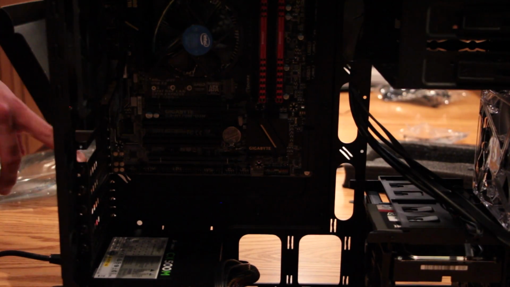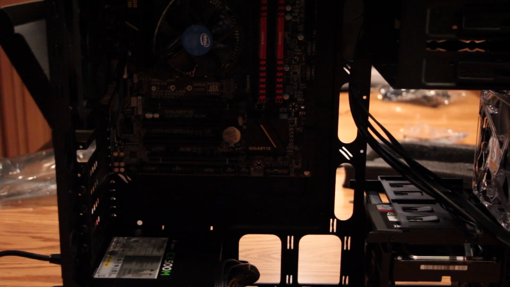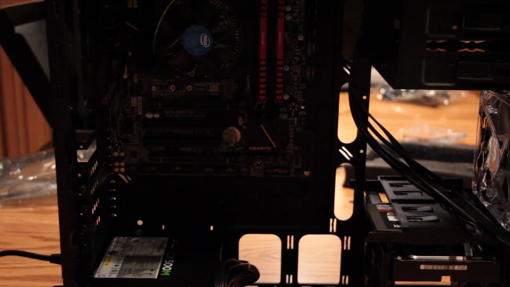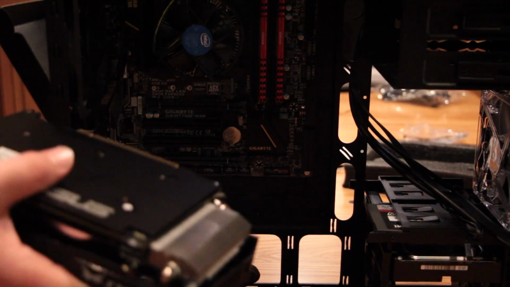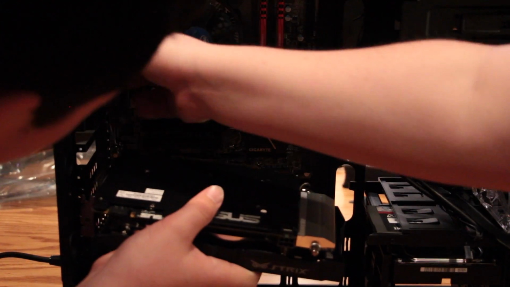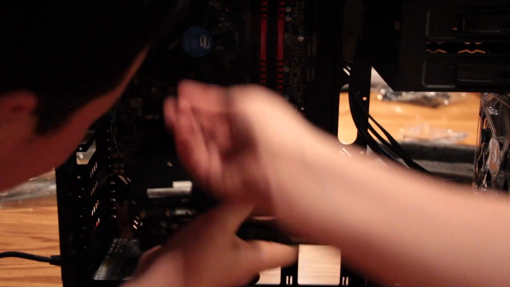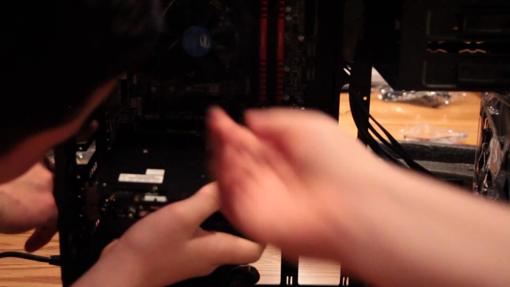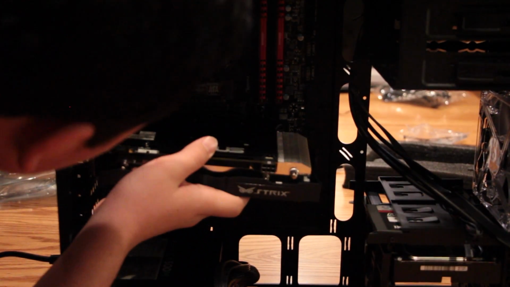Does it go right here? Oh yeah, you might want to take the protectors off. All right, so it goes like that, with the fans pointing down. Oh, okay. There you go. Wait, you didn't throw away the thumb screws. Okay, good. Top one? Yeah, the top two actually, because you want it to get into the top PCIe.